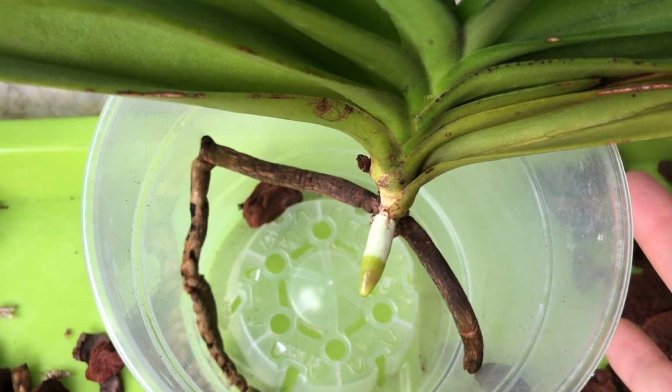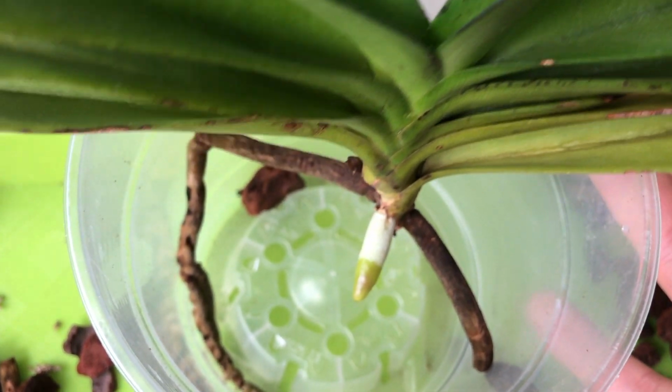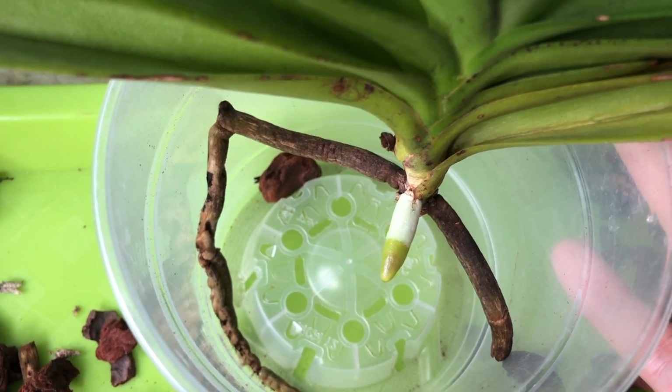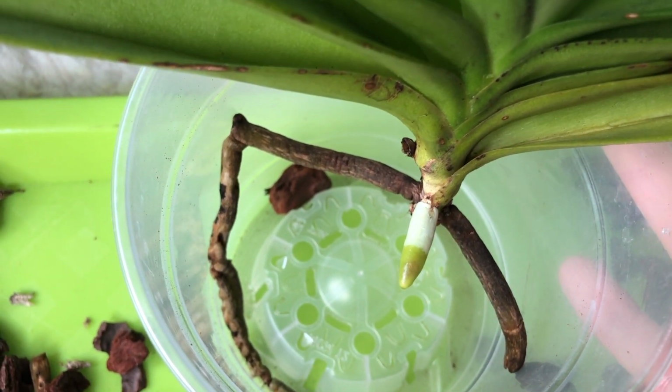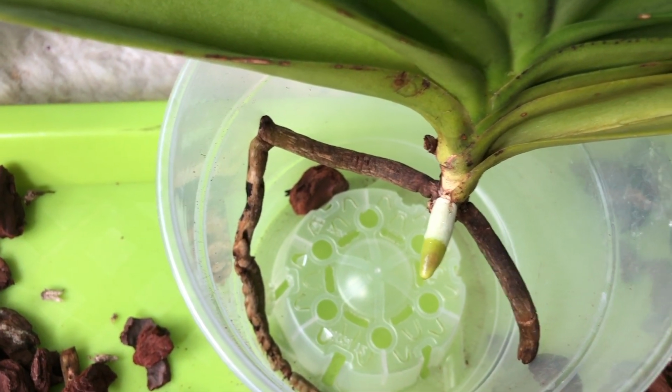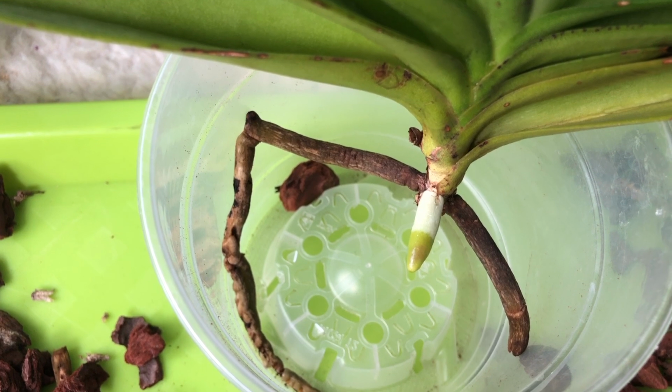I have placed the plant a little deeper into the pot so that it can hold itself better, and so that the new roots that will hopefully appear above the one that has already appeared will be able to absorb some of the moisture that will be obtained from the medium. Fingers crossed.